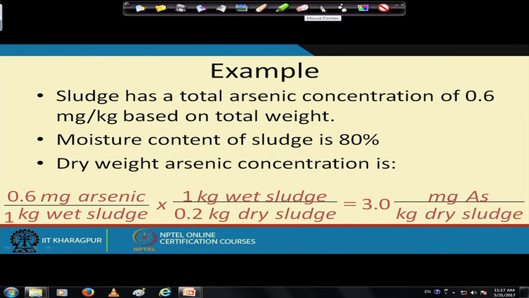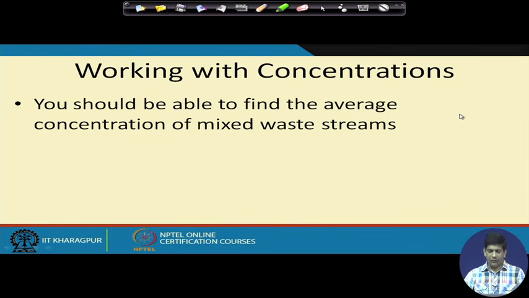And then, you should be able to find the average of the mixed waste stream. For example, if you are trying to design a compost plant, you are getting waste from different sources. Waste may be coming from source A, source B, source C, and for the individual sources you know their moisture content, the arsenic concentration, the lead concentration, but for the mix you don't know it. But you know in what ratio they are mixed. Say if you have 100 kg of feed coming into a compost pile, 40 kg from source A, 30 from source B, another 30 from source C. Based on their percentage, you know the individual mass.